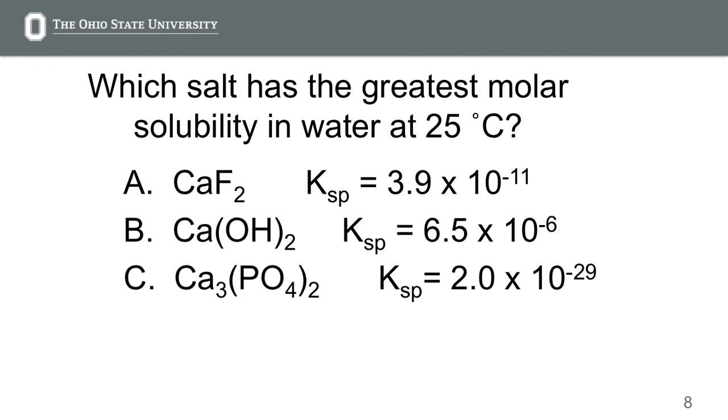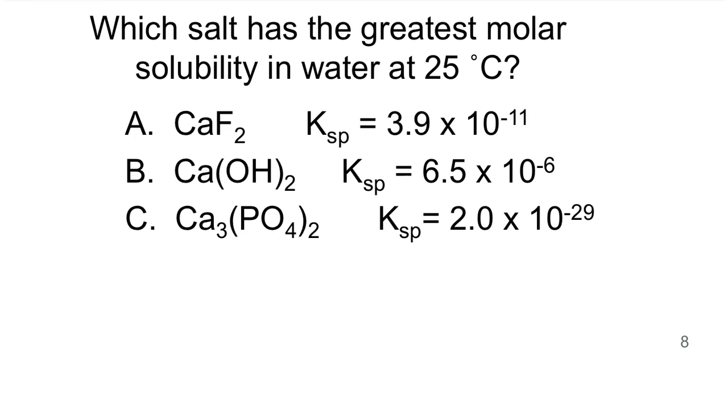what if we have these salts? We have calcium fluoride, calcium hydroxide, and calcium phosphate. And we want to know which of them has the greatest molar solubility. Now we've got a little more work. I would tell you this is not an immediate answer. So let's walk through it. Let's do at least one of these together.